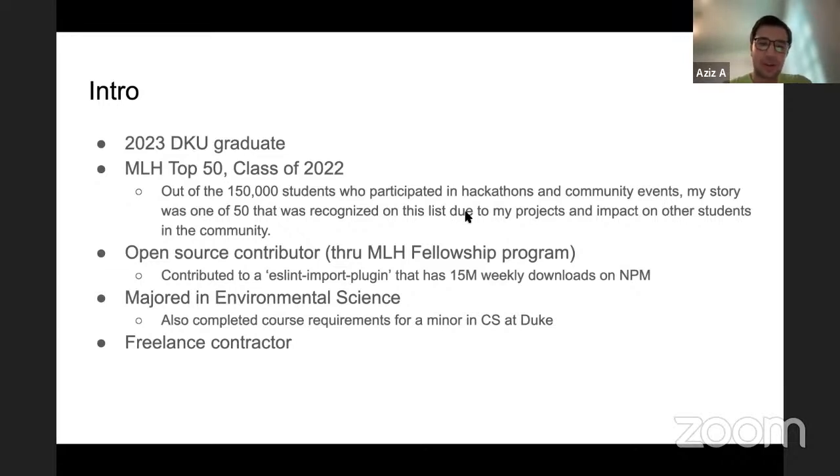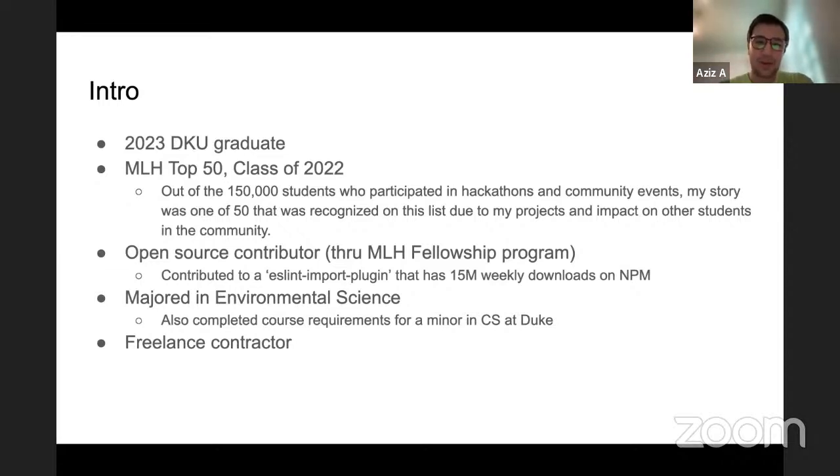Also, I'm an open source contributor. I contributed to the ESLint import plugin for ESLint. ESLint is basically a JavaScript tool that helps you lint your code. Lint your code means to style your code. You can write specific rules in there. For example, you cannot import modules that start with an uppercase letter, and many more.